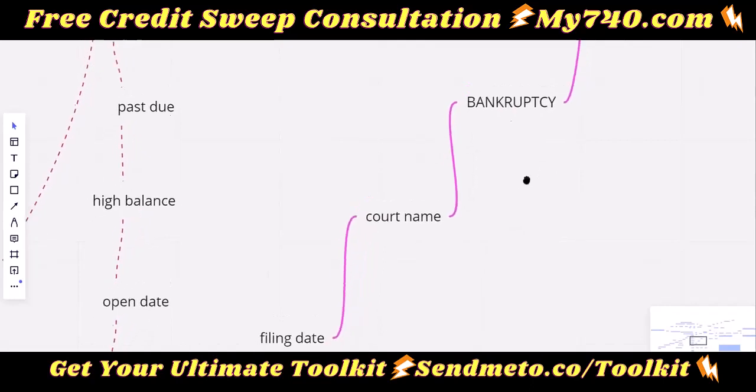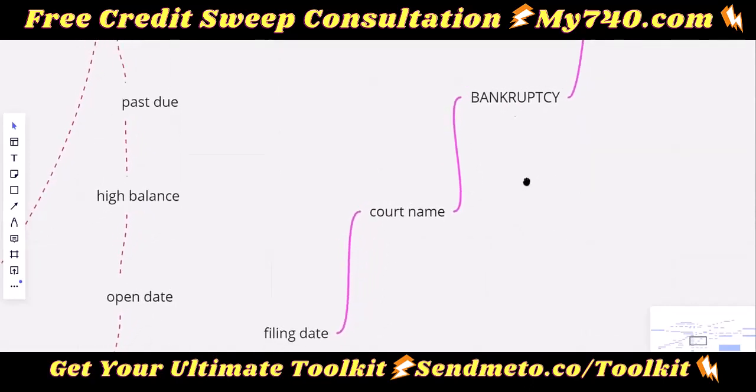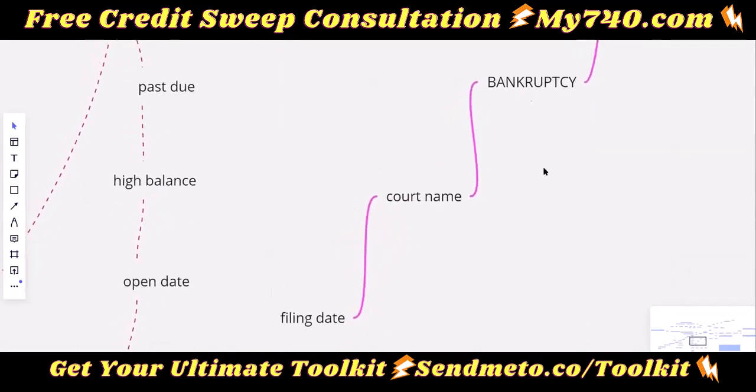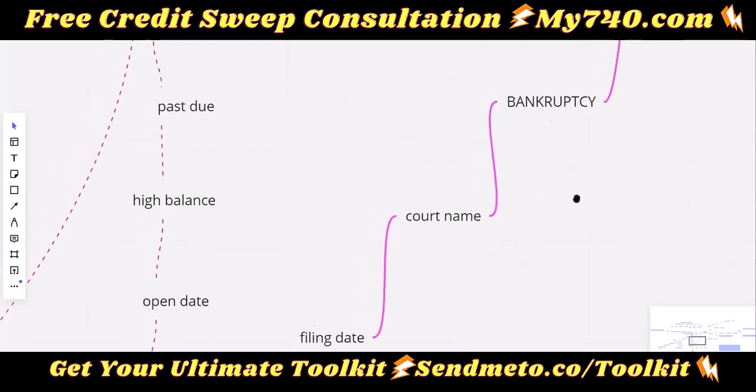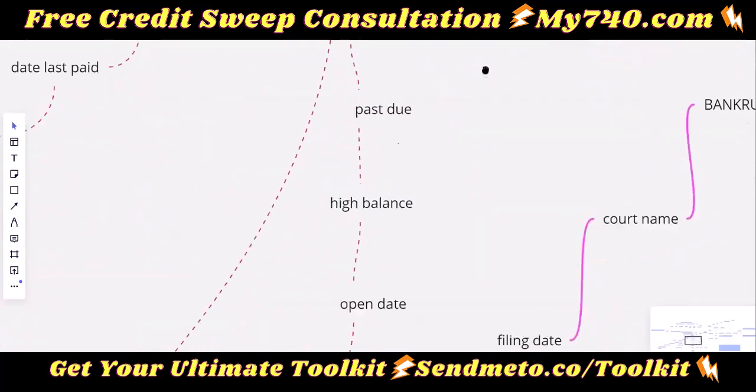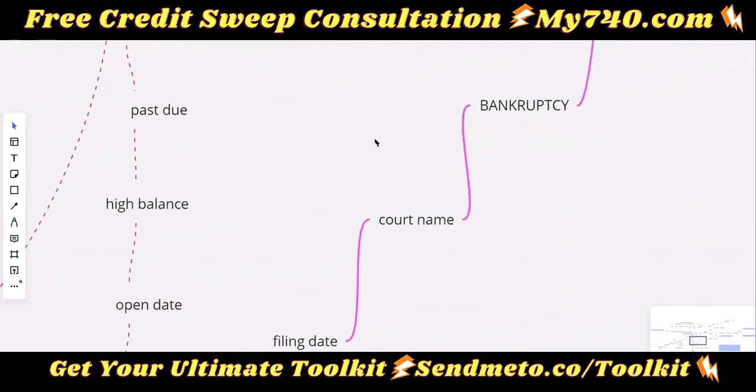All right. Now, every single bankruptcy that I've ever removed followed this pattern. Now, I should have put not recommended on here. It is not recommended because this is a credit sweep. This is not credit repair. We're not taking the long way around this. We're not looking for temporary deletions. It is not recommended to go first to the court and then get the proof that they don't verify with the bureaus and so on. You are wasting your time.